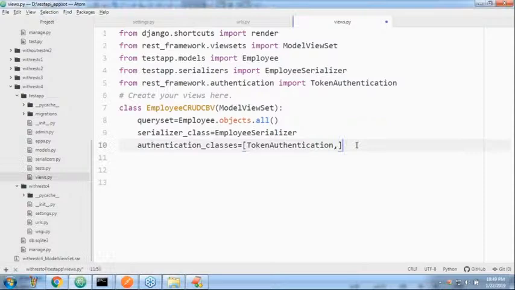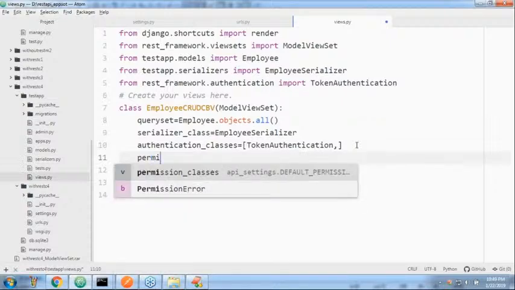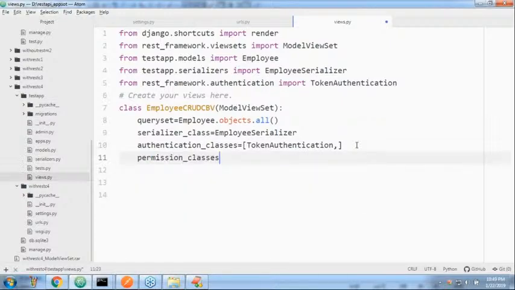Token authentication. Next, which permission class? What about authorization? Okay, permission_classes equal to, have you remembered, right? There are multiple permission classes I covered: AllowAny, IsAdminUser, IsAuthenticated, IsAuthenticatedOrReadOnly, DjangoModelPermissions, like multiple permission classes I covered.